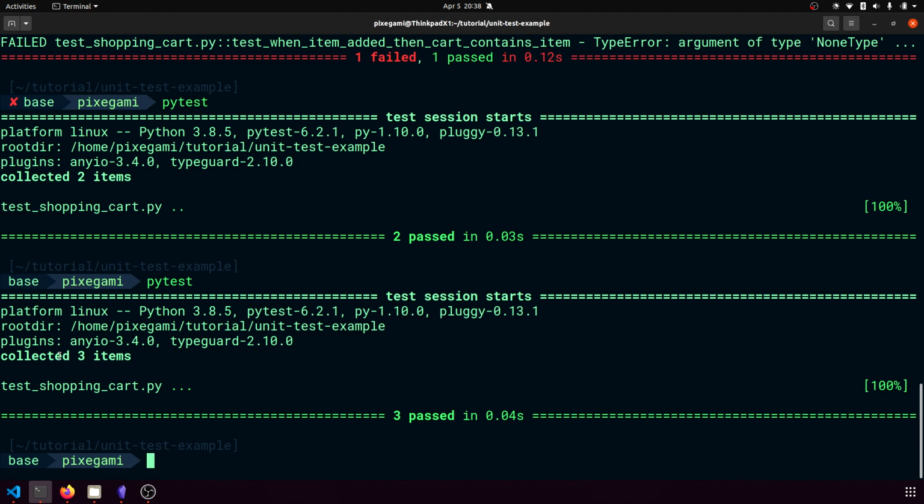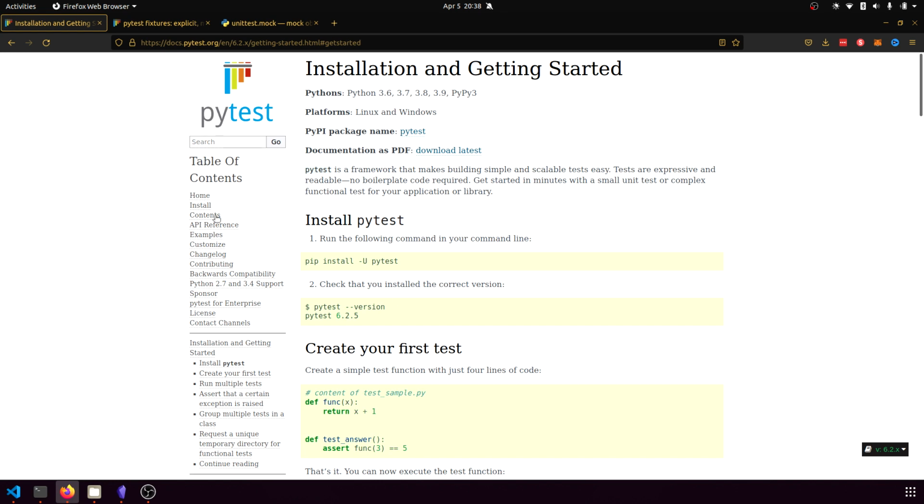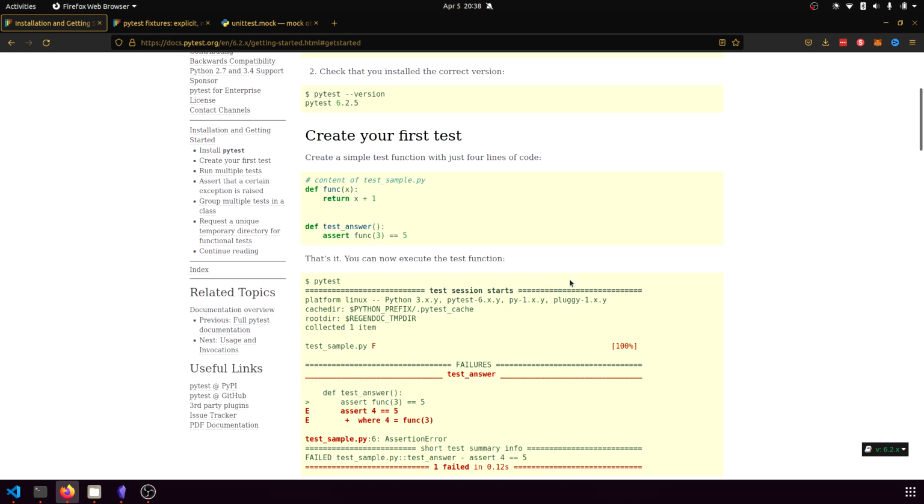Well, this passes because we haven't implemented it. How do I make it fail if it doesn't throw an exception? So if you're new to unit testing, then it's important to know that most test frameworks, including Pytest, has a way to check whether a failure is thrown or not, and then pass the test if it fails, if that makes sense. I know it's a little confusing, but once you see the example, it'll start to make sense.